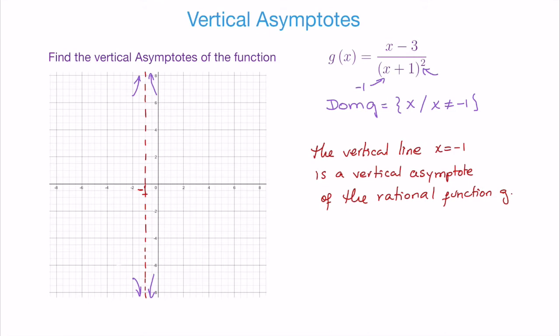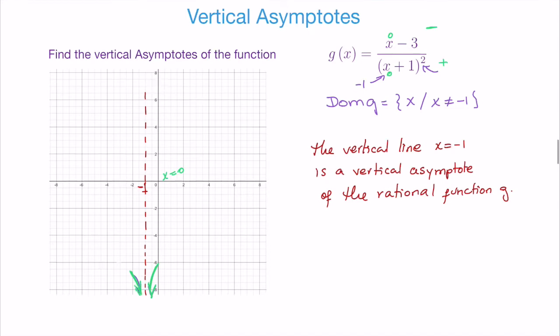Take a number close to negative 1. Maybe we can take just x equals 0. Plug in 0 into the equation. So if you put a 0 here, the sign of the top is going to be negative because it's negative 3. If you plug in a 0 here, the sign of the bottom is always going to be positive because it's being squared. That means that at 0, my graph is below the x-axis. That means the behavior is like this and hence like this. So this is not happening. Okay, let's go to the next example.